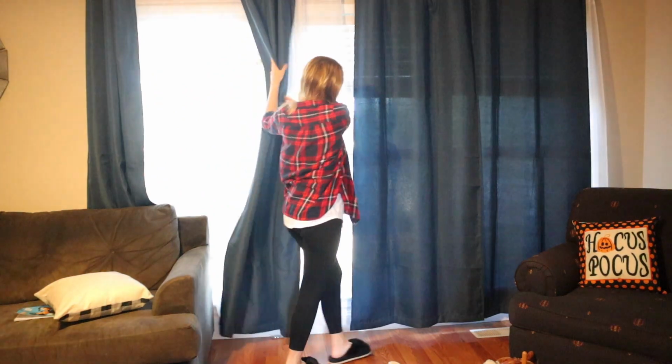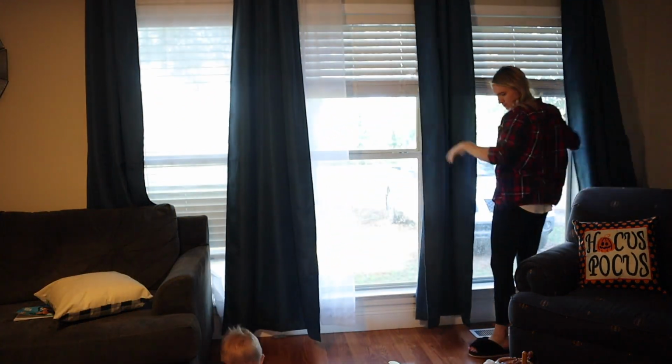And then I really need to clean all of these windows if I can get to that. So I'm just going to start by getting all of the mess cleaned up, everything back in order.